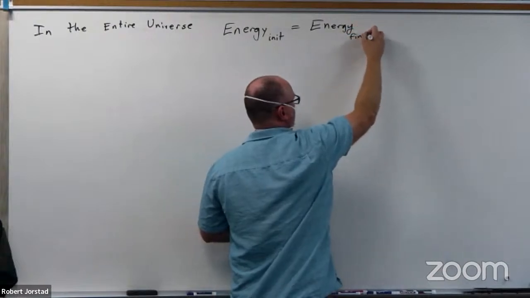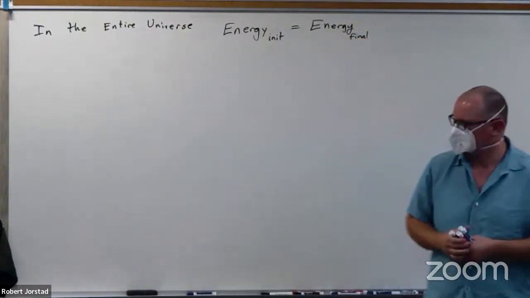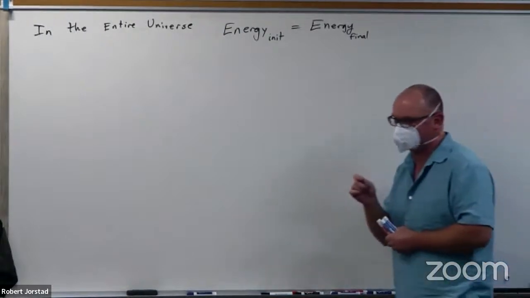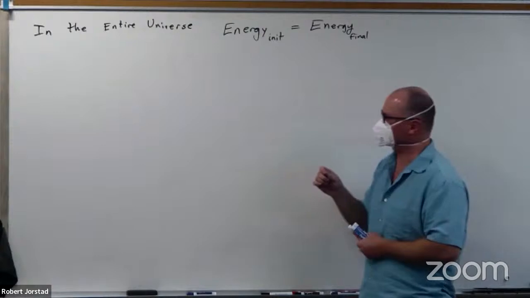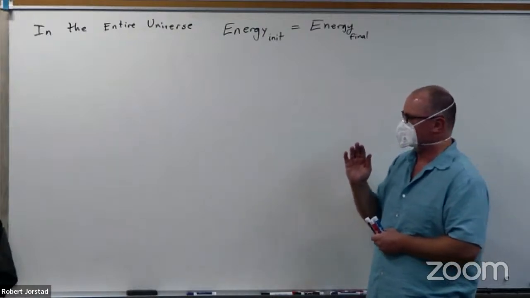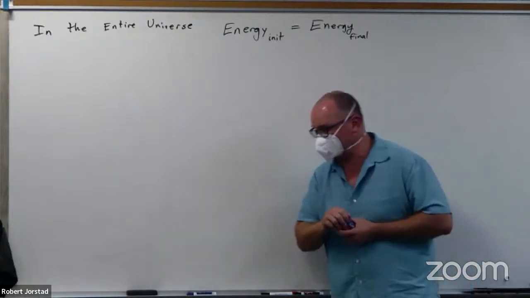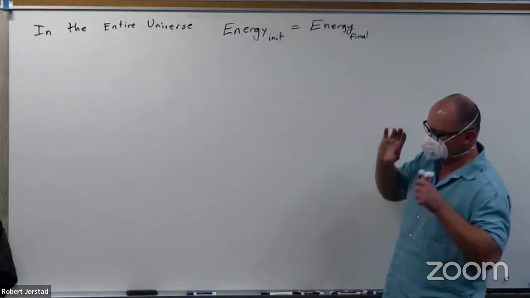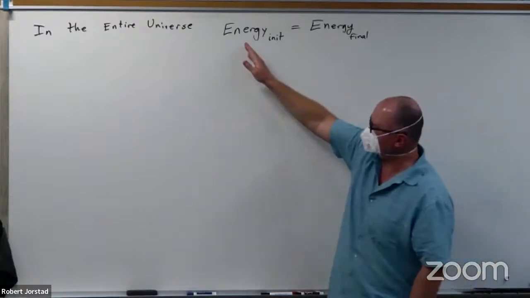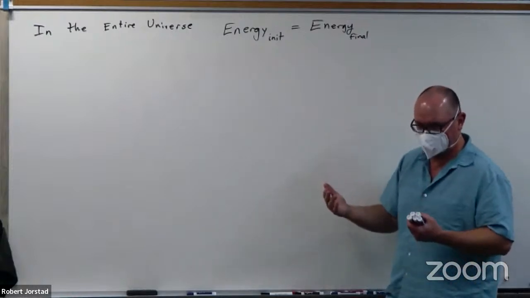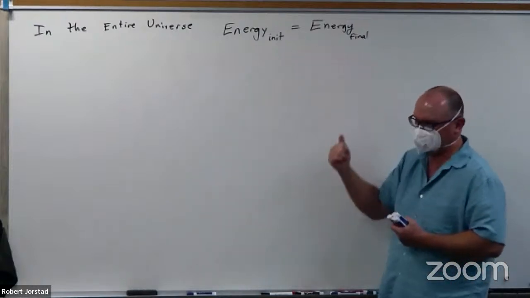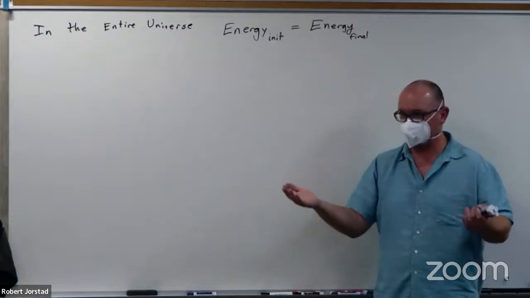And again, you don't need to write this stuff down. If we consider every single atom in the universe and we measure its energy, and we could do that again at a later point in time, we would see that in the entire universe, the initial amount of energy equals the final amount of energy. In physics, we say if the initial equals the final, that quantity is conserved.